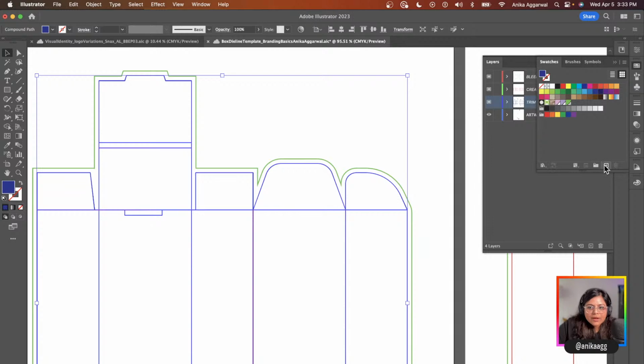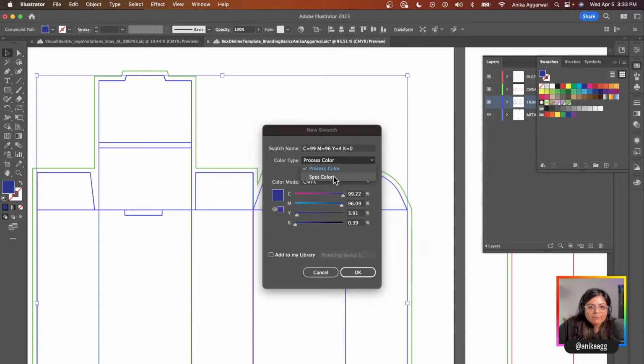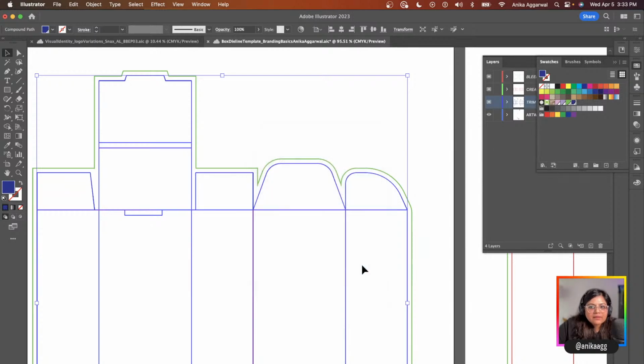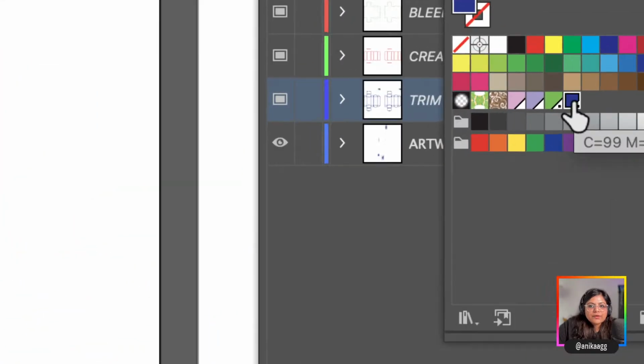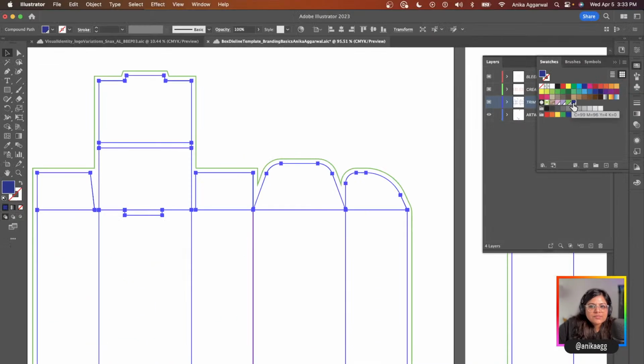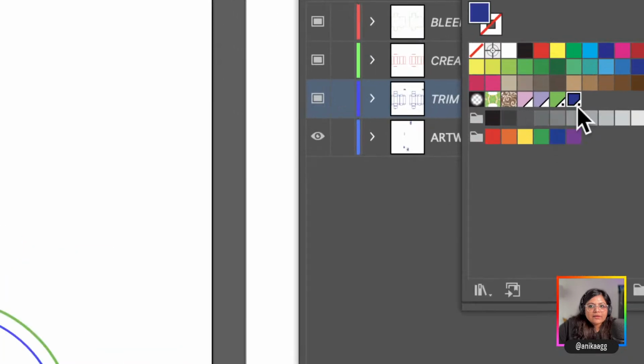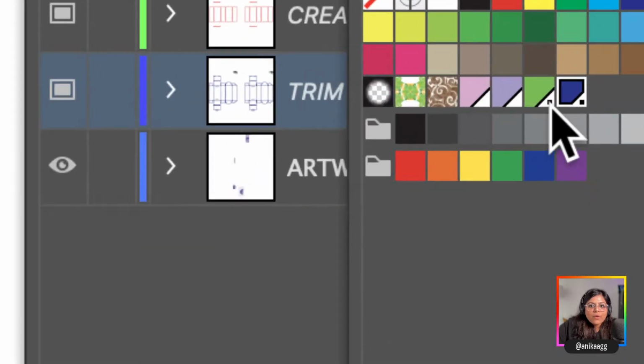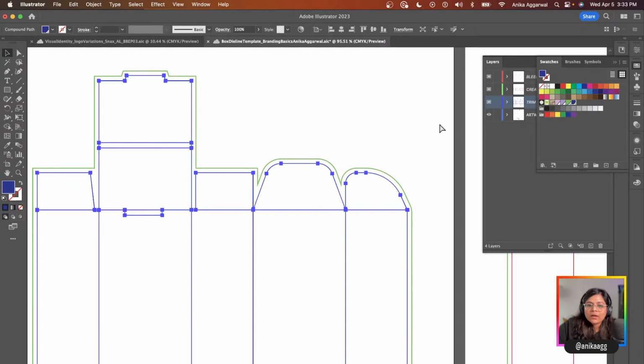I'm going to go in here, do the same thing, click on the plus button, click on spot color and click OK. So now these two over here that I just created are both spot colors, and this little triangle option that I see here, the one with like a square in the triangle, is a spot color. The one with just the triangle is a global color. By global, it means that if you change that from the color palette, it'll change everywhere, right? So let's do that for the third one as well.